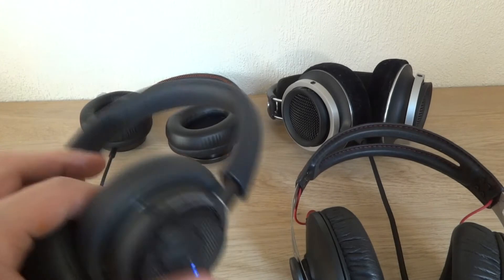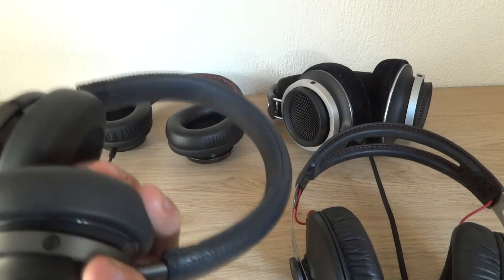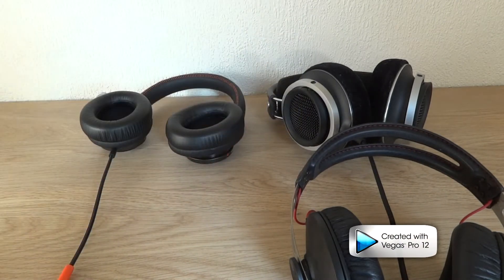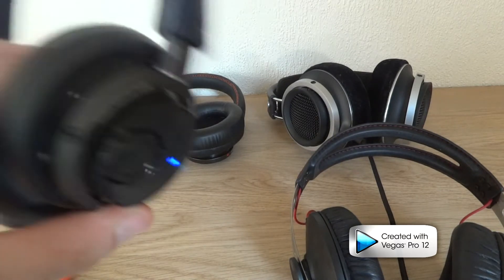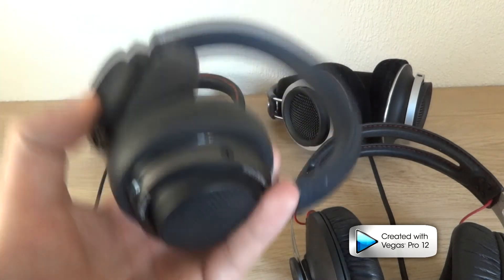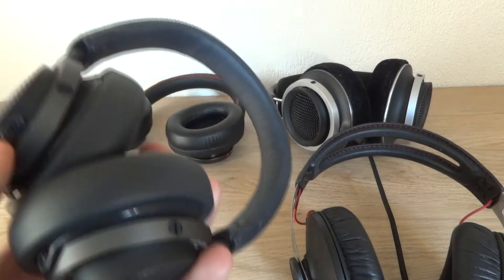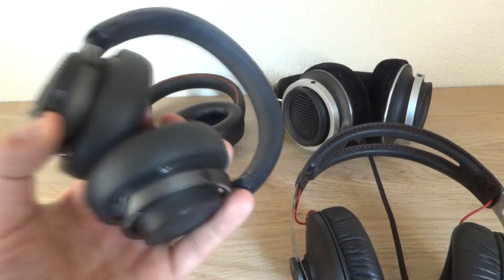These are my favorite of all four. You might think I would go with the huge ones for indoors or the Momentums, which are the most expensive, but in fact I do use these. And if you want to hear about my opinion on wireless, do check out the review, because wireless wins over wired in my opinion, even with the lack of audio depth. It's just the comfort of being wireless that counts.